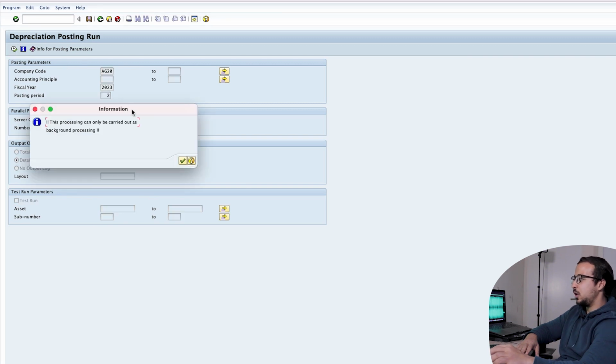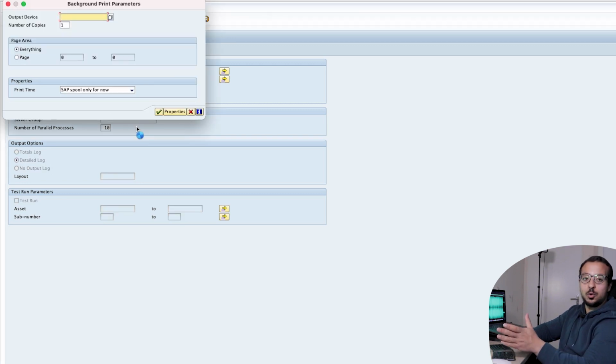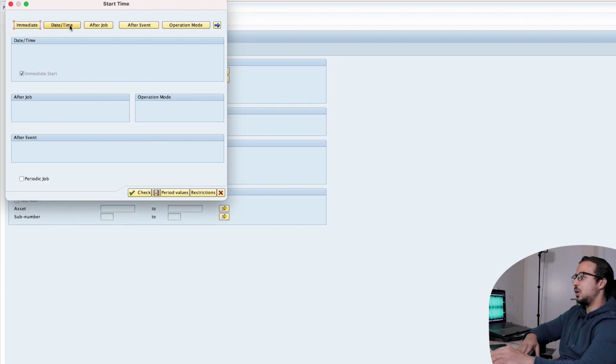If you try to execute like this, it will tell you that you can only execute it in the background. This is obligatory. So now if I want to run a production run, then I will have to go to Program, Execute in Background. Until now, nothing is posted because it was only a test run, but once I do this, it will be a real production run. So here I will just click on OK. Then immediately I can also schedule it, so I can say that I want it to run overnight. This way I am not going to overload the system with this big program. But in my testing case, I only have 4 assets, so it will not put any load on the system.